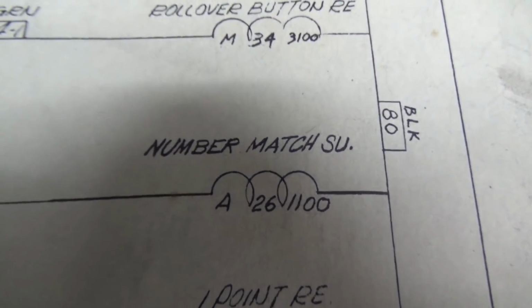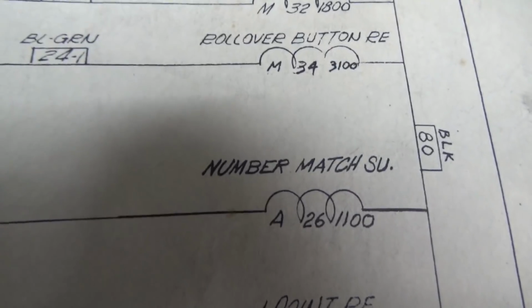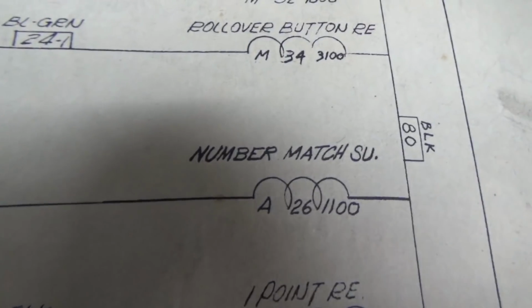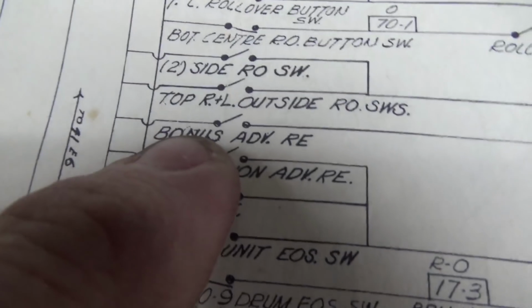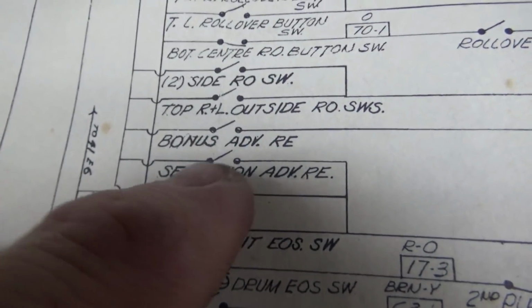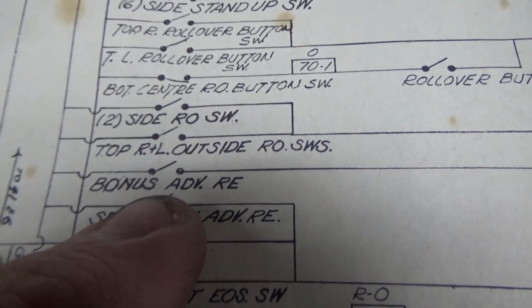Number match SU. Now I believe that means stepper unit, or it may be step up, right? Step up relay. Number match relay. That jumps over it. So it is the bonus advance relay that is the only thing that makes it move up, unless this is written different than I think it is.